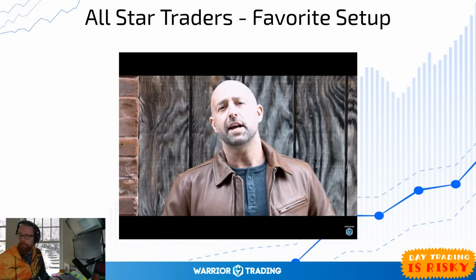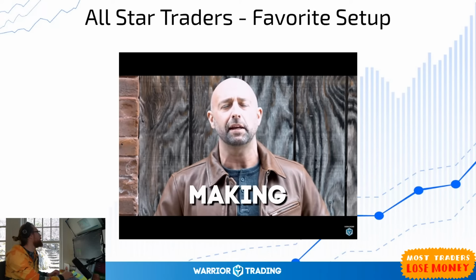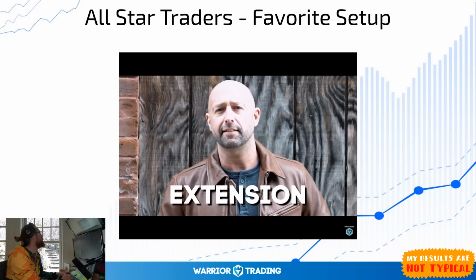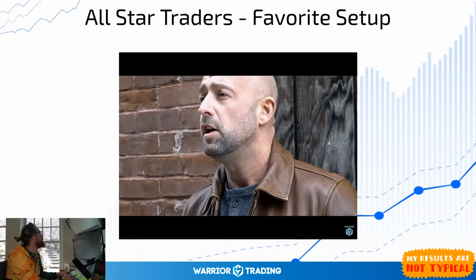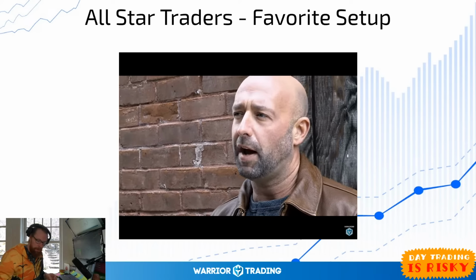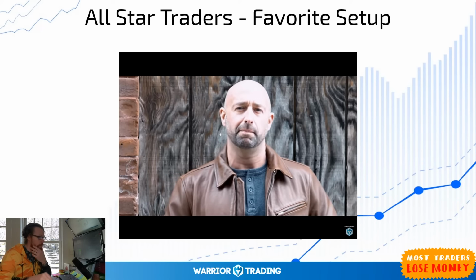My favorite intraday setup would be a stock that is spiking up on momentum, making a strong extension on a short time frame, and I'm looking to short that extension back down to the trend line, usually the 13 EMA on a 2-minute time frame. I'll take partial profits there, and if it continues to fade, taking profits at and below VWAP.